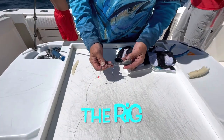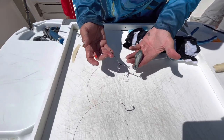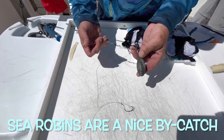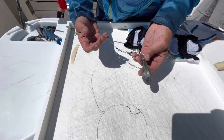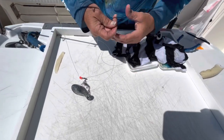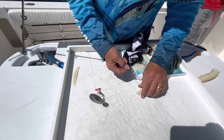Here's how Captain Steve on the Tail Chaser 2 has us rigged up. There's a lot of wind blowing from the west to the east, blowing over the shore and pushing us out to sea. We're moving pretty fast, so we're using an eight-ounce sinker today, and even at that it's kind of hard to hold the bottom, which makes it harder to feel the fish. But we've still been catching a lot of fish. We'll put a squid strip right on the hook.